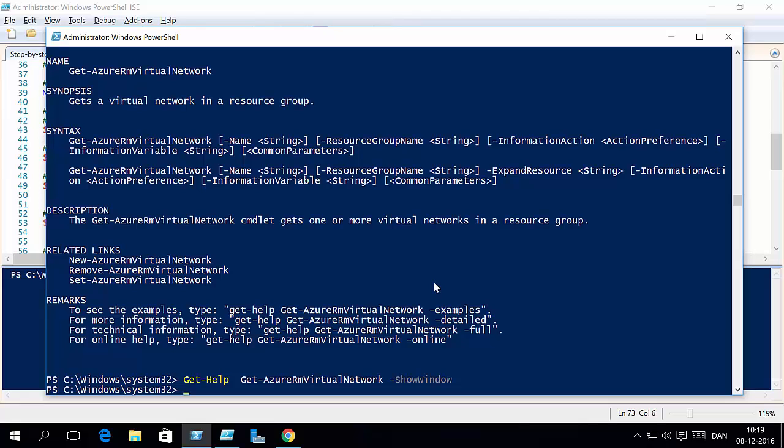Normally it could be used as Get-AzureRM resource group. Pipe it to Get-Member.